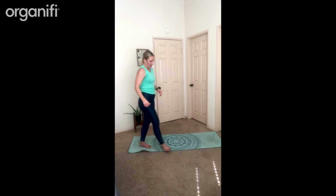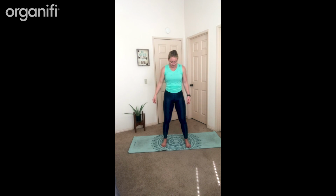Okay. Soft bend in those knees. Feet hip-width distance. Take an inhale, bring your arms up, and exhale through your mouth. 2 more times. Big inhale, arms come up, and exhale through your mouth. 1 more time. Big inhale, arms up, and exhale through your mouth.